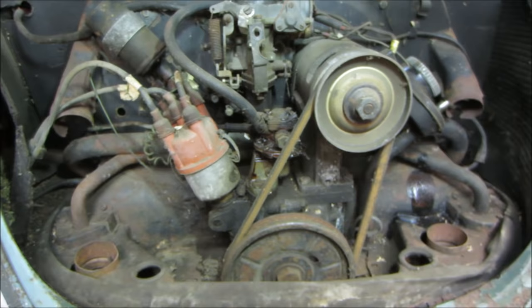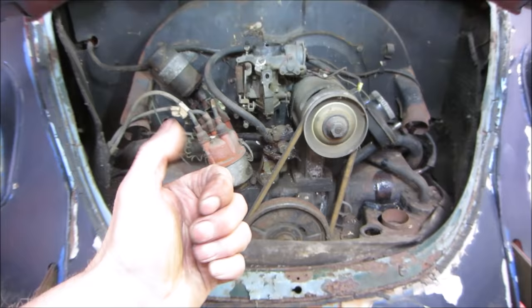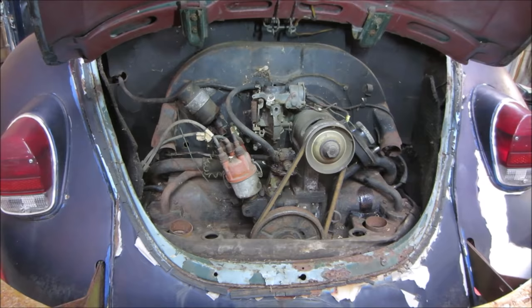But that may clear itself up when it spins a little bit more. We dump fuel down on it. I want to try to get underneath it, probably get a jumper wire on it with a button so I can sit over here and we can kind of hang out and have some fun together instead of me running back and forth asking you what's going on. So let me get that taken care of.